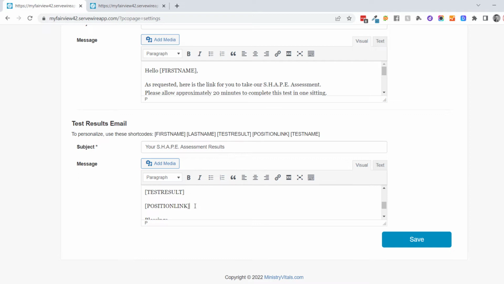So we just talked about how if you wanted to disable positions from your assessment, you do want to remove this token. So you would just delete it from the email and click the Save button if you're not using the positions, or you're launching without the positions and you're going to do it later. Then you'd have to come back in and add it back in when you're ready to launch your positions. So I hope that makes sense. If you struggle with that, submit a support ticket. One of our staff members would be happy to set it up for you.